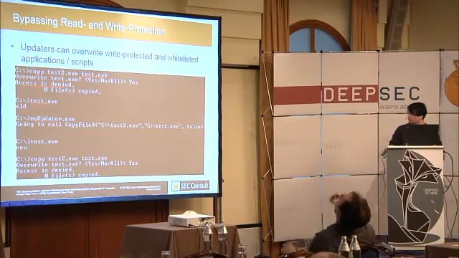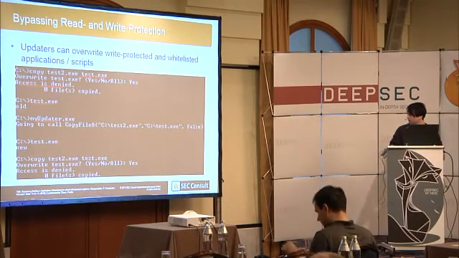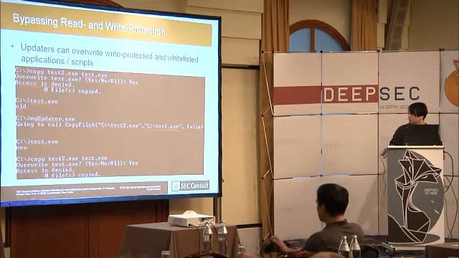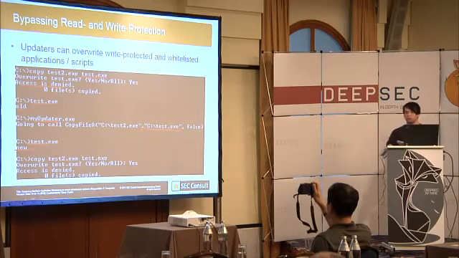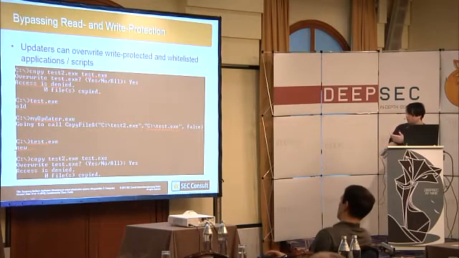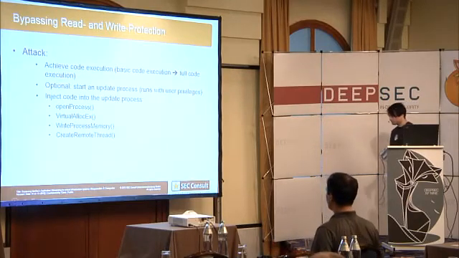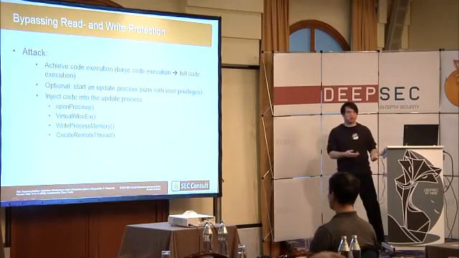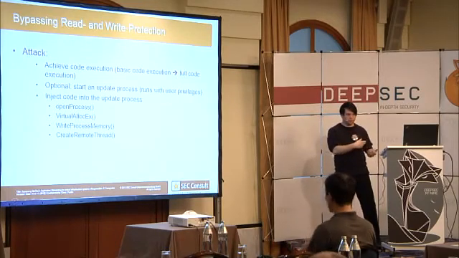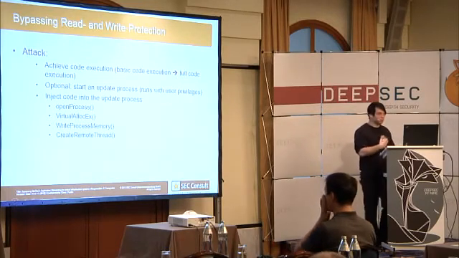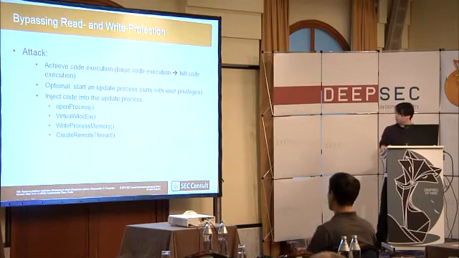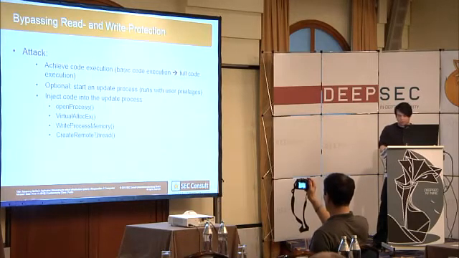If I now configure my own update process, and the update process tries to copy something over test.exe, it just works. So you see test.exe was overwritten with some application which prints out new. So you see updaters can bypass this protection here. So the idea is simple. What I can do is start one update process, because then it runs with my own privileges, with the same privilege level, and then I can just open the process, allocate memory space there, write my shellcode into the process memory, and then start execution of it.